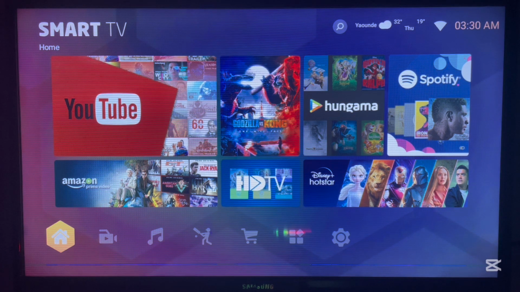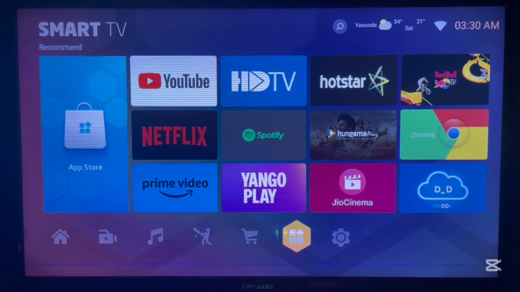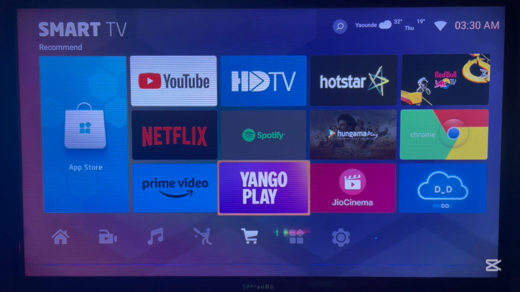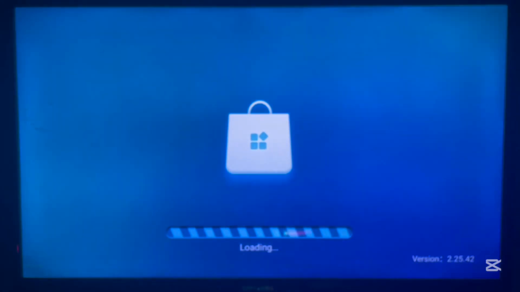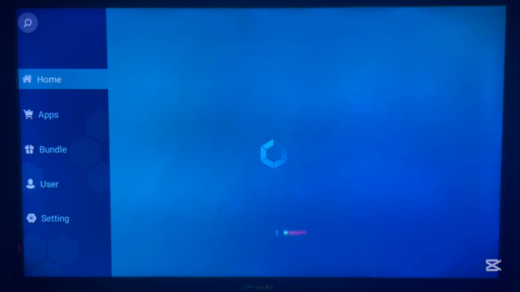So if you have an Android TV or a Smart TV and want to install the JioHotstar application, the first thing to do is to try to locate your App Store on your Android or Smart TV. So if you have an App Store, just come over to it. Now, if you don't have an App Store, the next video after this is going to show you how to install the application without the App Store application on your Android or Smart TV. If you do have an App Store, just go ahead with this method.